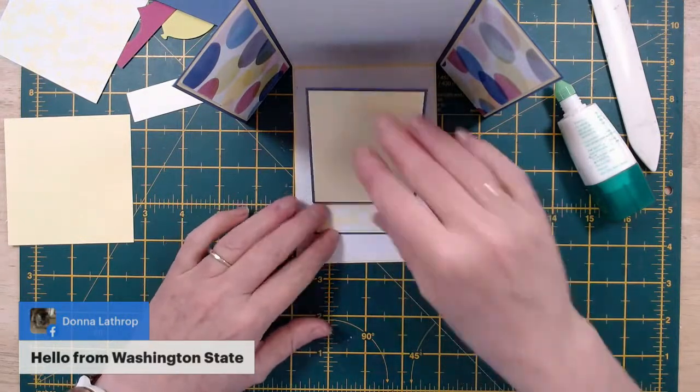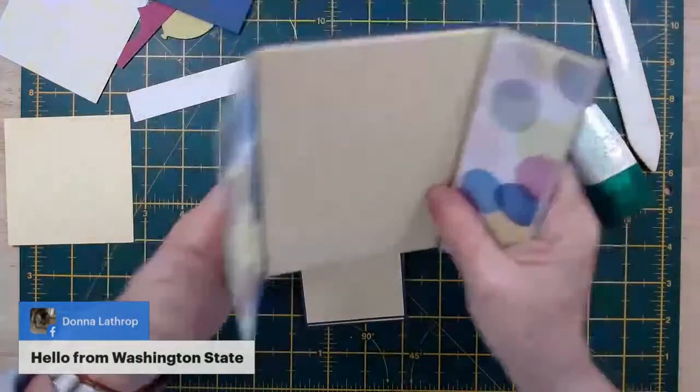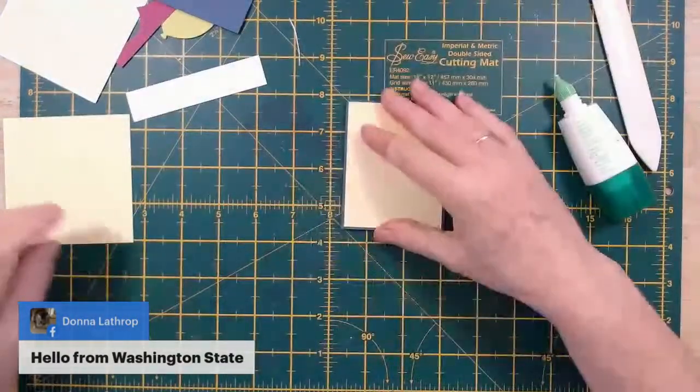We'll do this one straight and then you guys can tell me which way you prefer. But anyway, so that's what you're looking to do. Okay, so let's decorate this little guy.